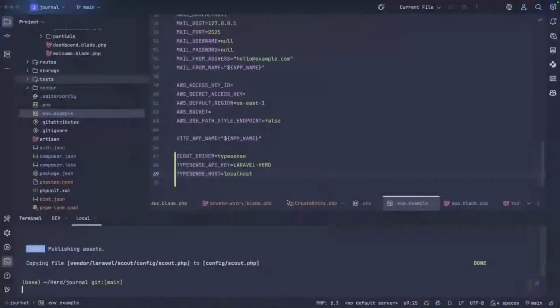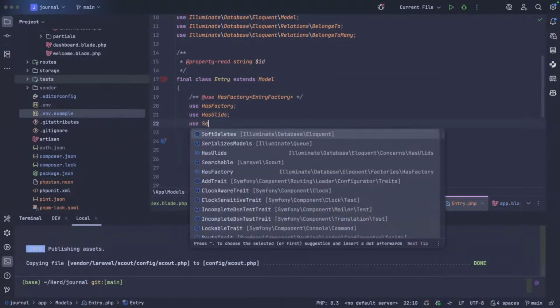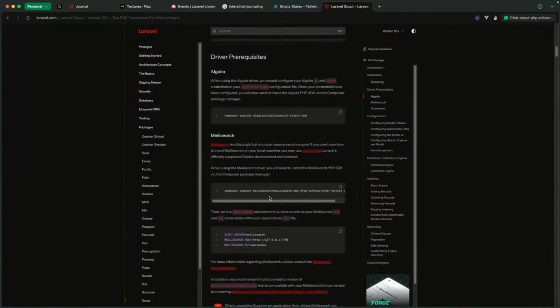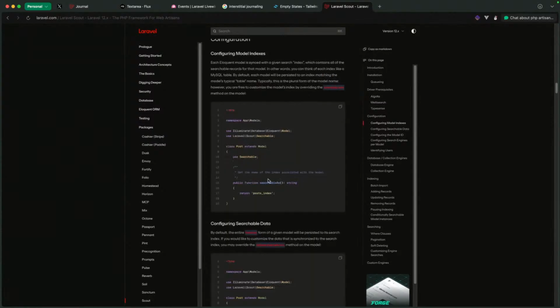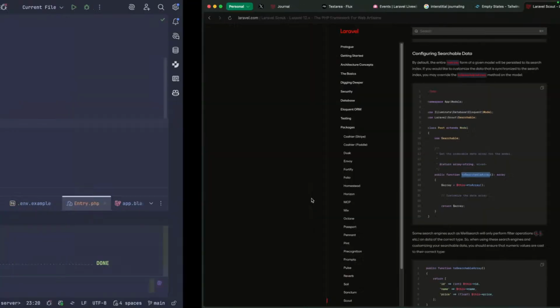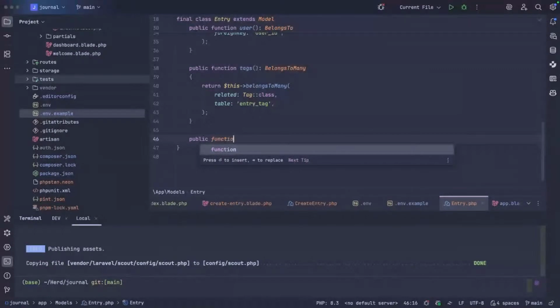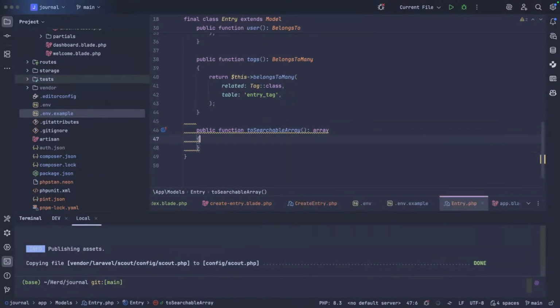Then what is searchable? Entry is searchable. Then I need that toSearchableArray, don't I? Configuring model index, searchableAs. No. Searchable data, toSearchableArray. So down here, public function toSearchableArray. This is going to return an array, and what we want is to figure this bit out.